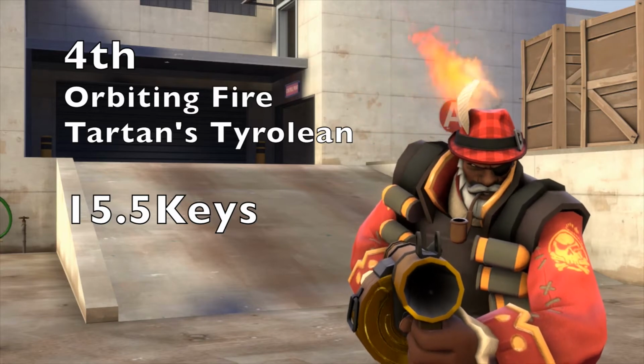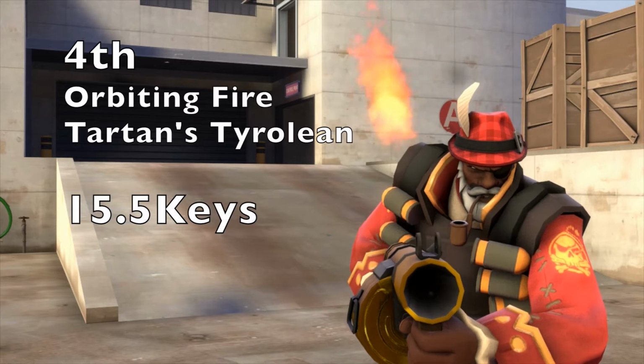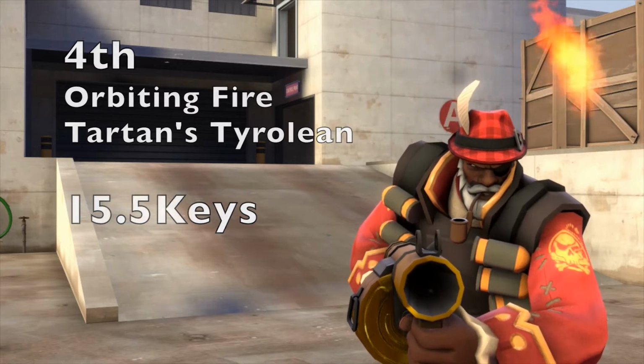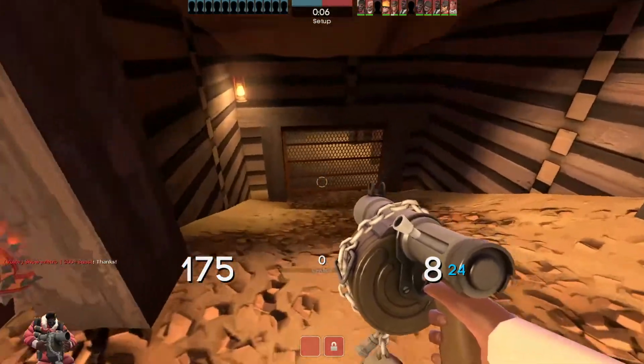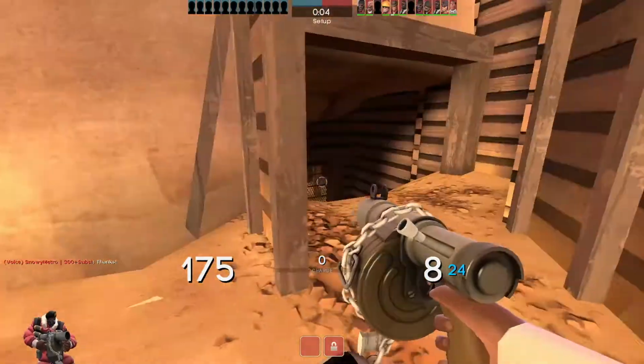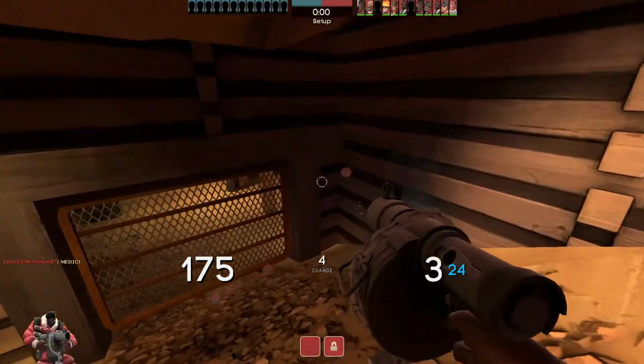I really like Orbiting Fire as an effect because it's kind of like a mini burning flames going around your head, and while it's not the most noticeable effect in games, it's still pretty easy to spot. And also it's a really cheap effect, so I think it's pretty good.